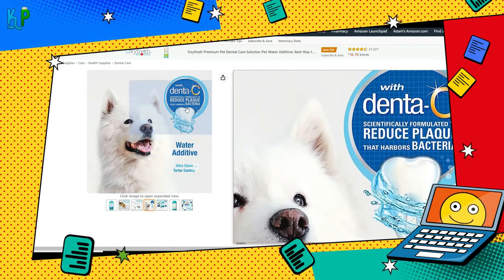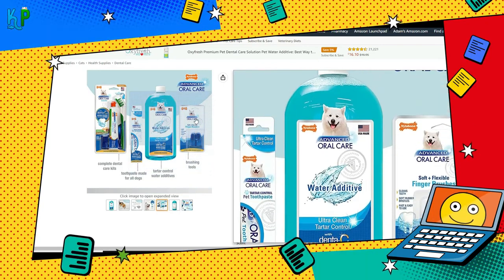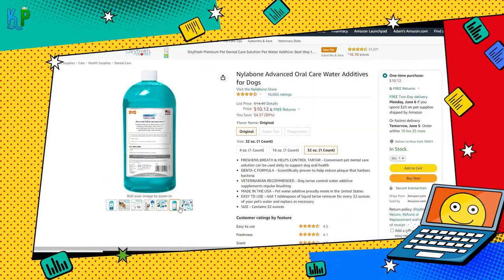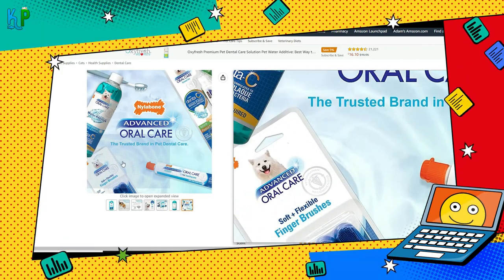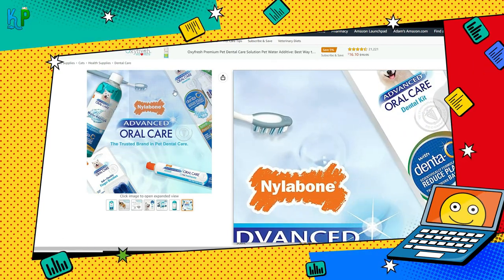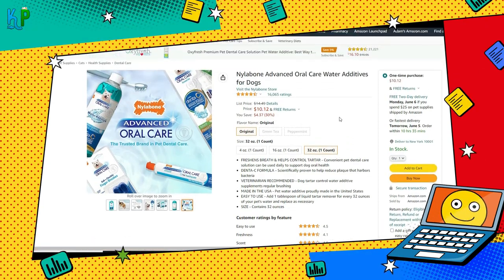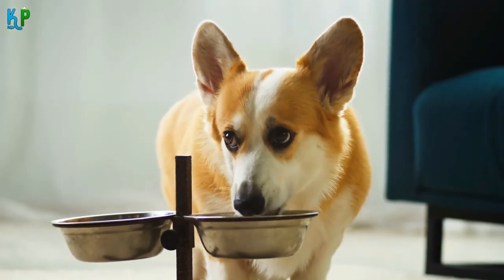This additive is extremely safe for dogs as it is made with a special Denta-C formula that veterinarians have approved. This formula reduces the plaque and tartar buildup considerably, thereby keeping your dog's mouth safe from bad bacterial growth. Manufactured in the USA, this water additive not only keeps your dog safe from plaque, but also gives him amazingly clean teeth. If you are looking for the best dog plaque remover at an affordable investment, this one is a great choice. Nylabone has been in the business of making toys and dental care solutions for dogs since 1955, so you can trust them to come up with highly safe oral solutions for your canine friends. All you need to do is mix about one tablespoon of this dental liquid into 32 ounces of water and allow your dog to drink it whenever he needs.